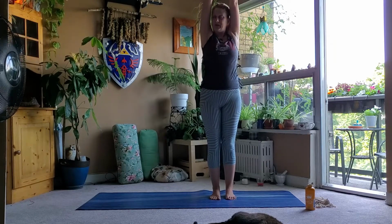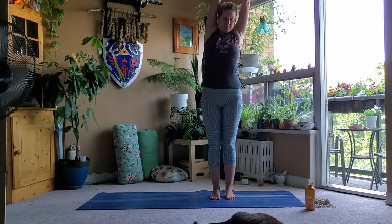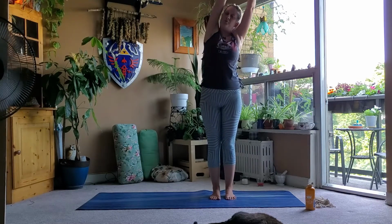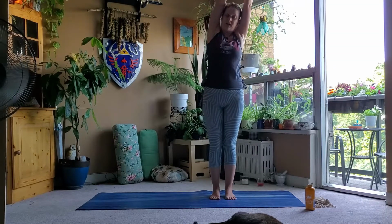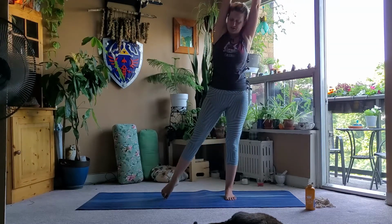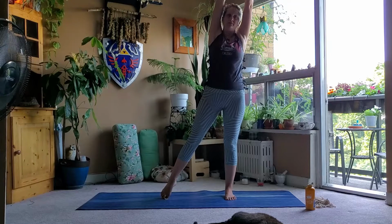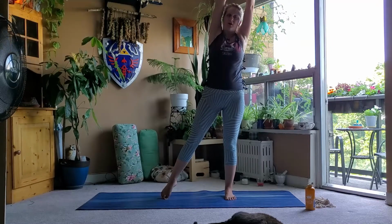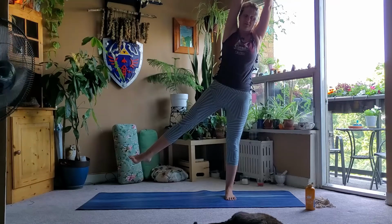Inhale, arms up. Grabbing onto the right wrist with your left thumb and forefinger, gently pulling it over to the side. Big full breaths. Option to stay here. Maybe picking up the right foot and just touching your toe off to the side. Take a breath, take a moment. And option to pick it up, balancing on one foot.